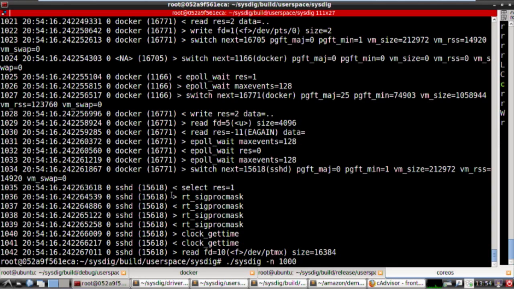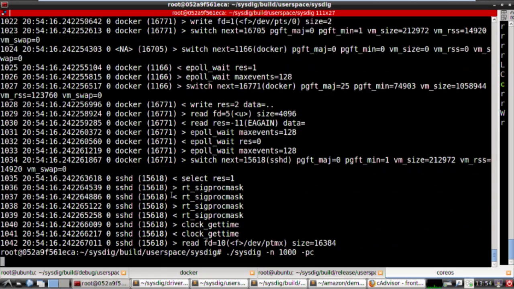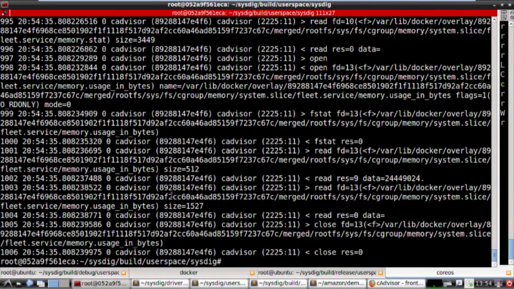Let's use the PC command line that essentially allows you to instruct Sysdig to give you more fine-grained container functionality. So now we see the system events, but we actually see the container that is generating those events. And for each process, we actually see the internal and external process. Still not completely user-friendly, but we support, as I was saying before, both filtering and scripting on top of this.